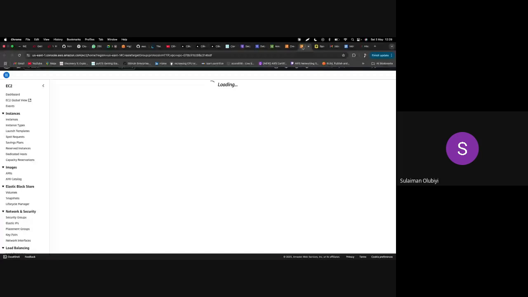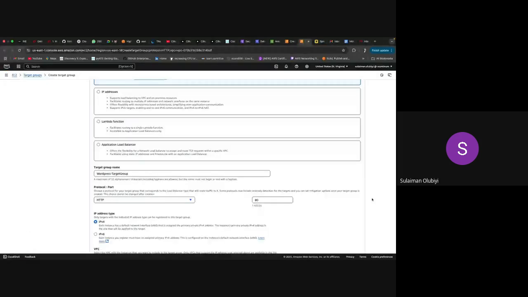Because I'm using US one. But now this is where it can point to an instance, it can point to an IP address, it can point to a lambda function, it can point to another application load balancer, something like a network load balancer, because a network load balancer can point the traffic to it. But here, an instance.